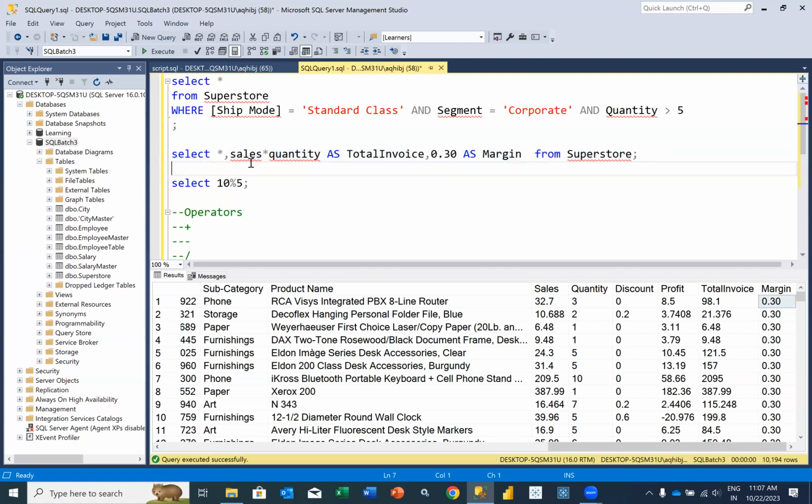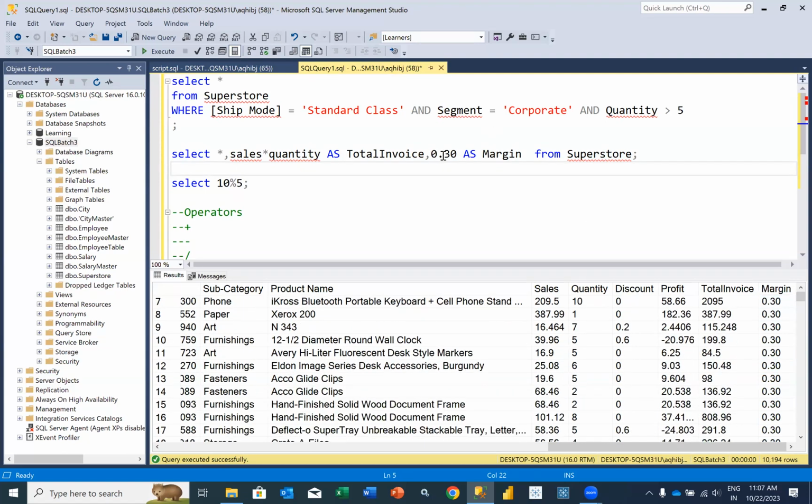But here the confusion is the static value, as you said, is static across all the rows. So why is it coming next to sales into quantity? That is my question. No, this is discount. This is different. This is a direct column from our superstore. This is the column which we created. If you see that it's 0.30 static across all the rows, right? Yeah, because here we gave 0.30. That's why it is static.